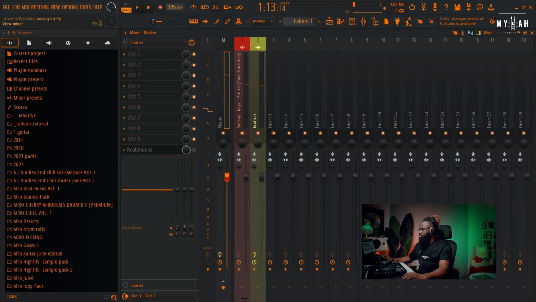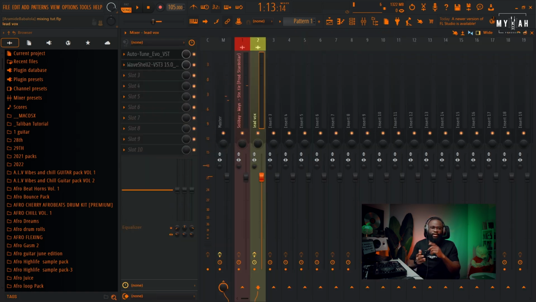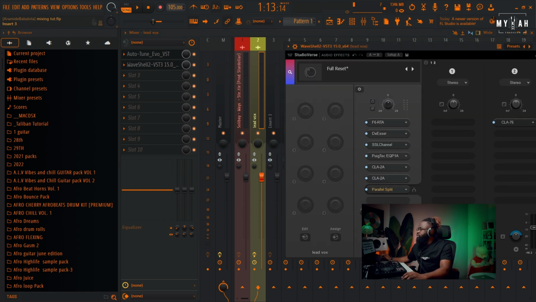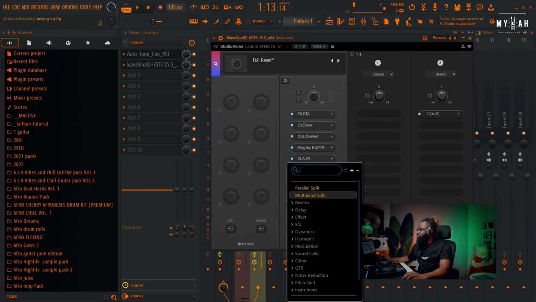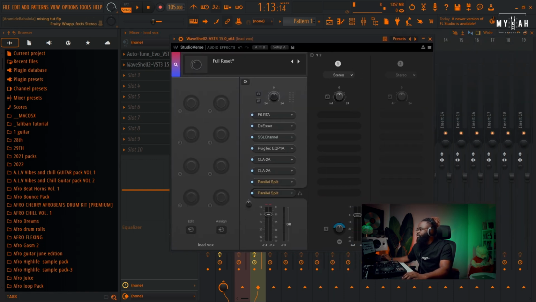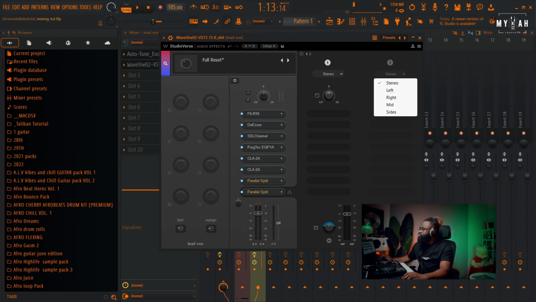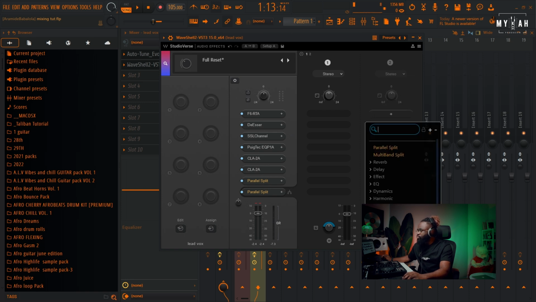So the next thing I can just add is my reverb and delay, and this is just gonna sound amazing. And why I love this studio verse is I can just create a parallel spread for my reverb and delay. So I'm gonna be using my first reverb. I'm gonna be using like 2 reverb, which is the true verb. Let's go back to the reverb and the true verb reverb.